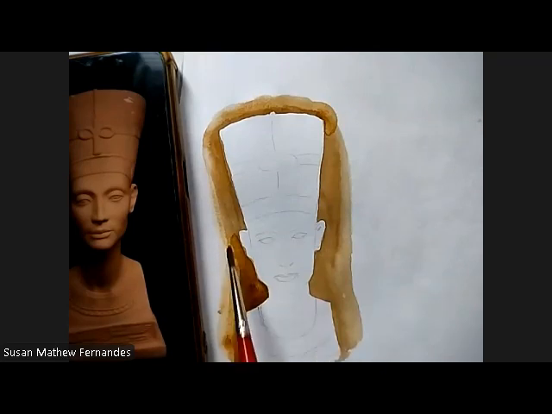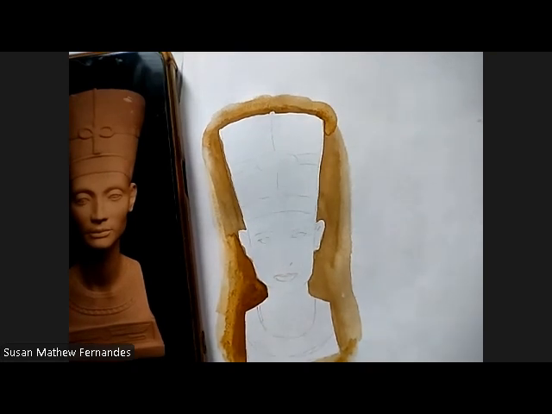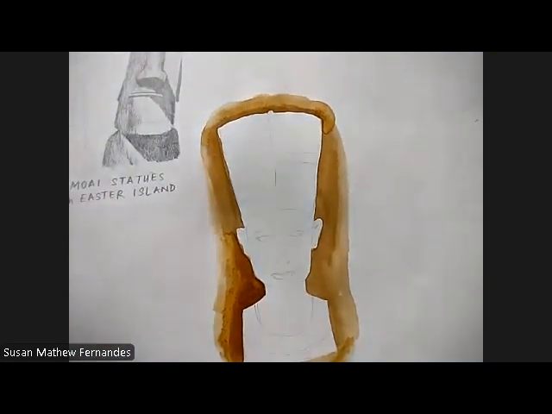This is still the background. I'll just go lightly over here. I don't want to make this too dark. Let it be. Now we can go in with the shades we want for this.